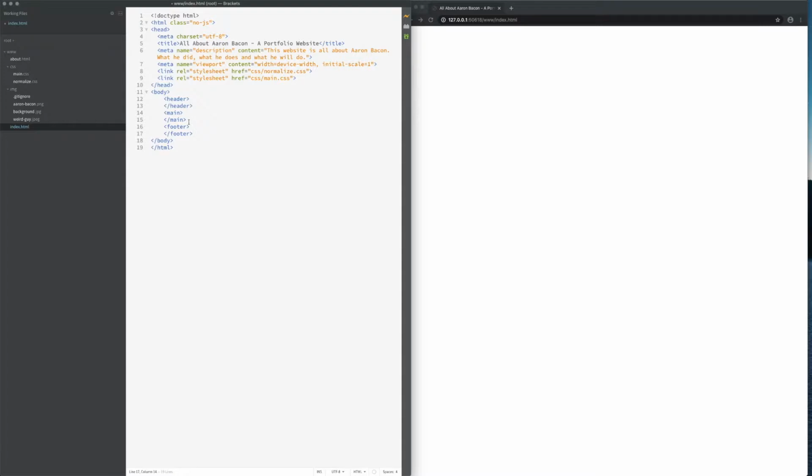Now, I will give you some guidance as far as how to utilize this. For example, generally, all main navigation is going to go into the header because that is what indexing search engines are going to look for. So if you're not going to put your main navigation into your header, you need to have a pretty good reason why.